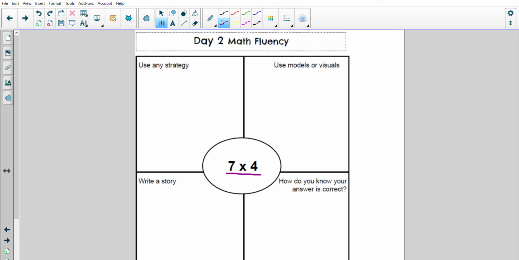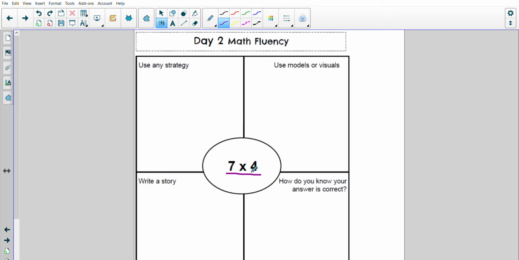All right, boys and girls, we're going to take a look at some math fluency this time around. So we're going to look at two of them. This one happens to be multiplication, and the next one we're going to look at is a division one, just so you know what to do when you come across these pages in your math.